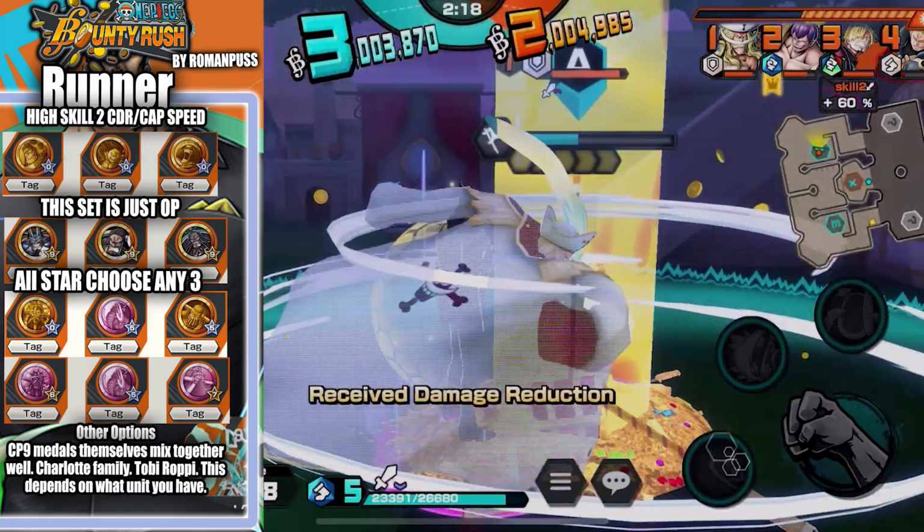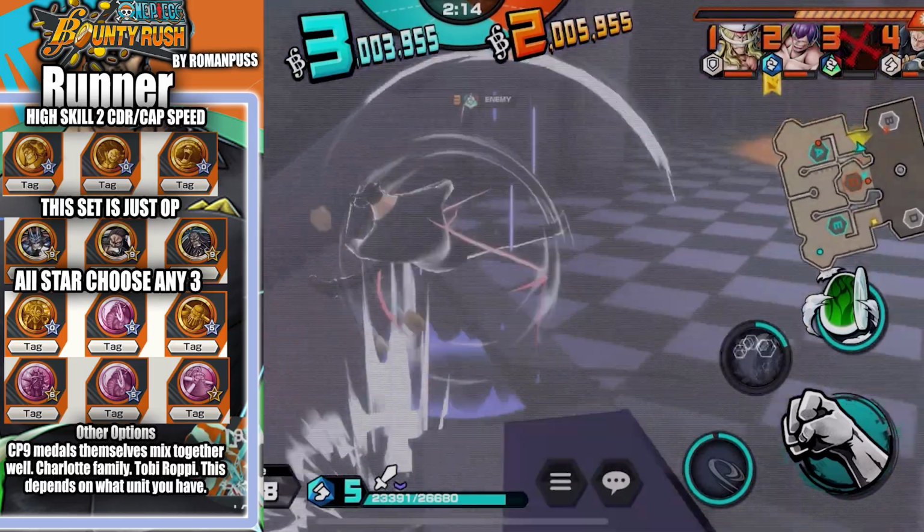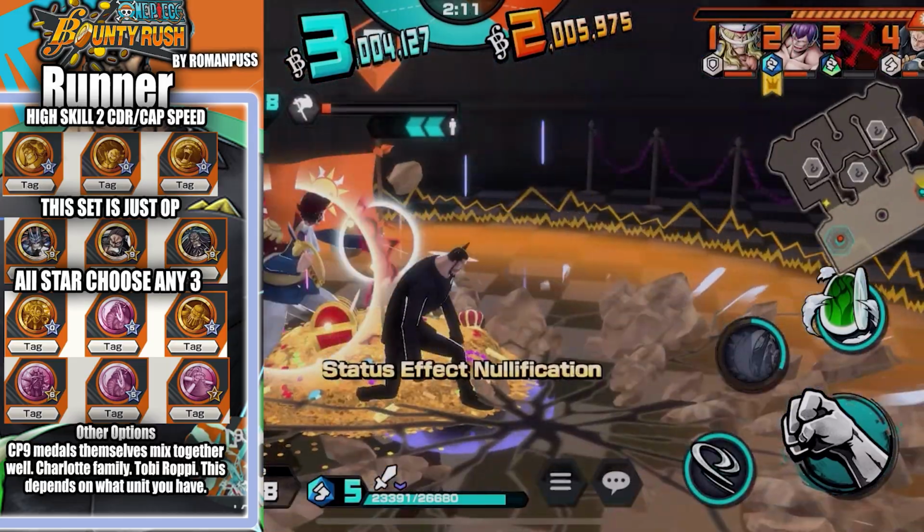So one tricky one might be that Whole Cake Island Brook. Just something to be careful of as you're trying to get those. So try and grind those out if you have those characters to work with.